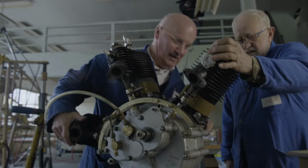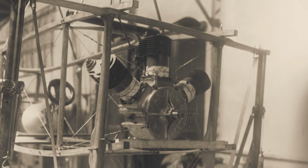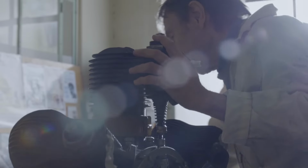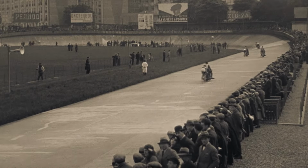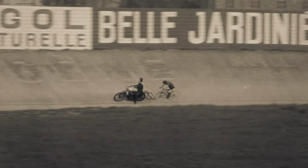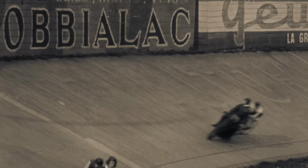For his attempt to cross the channel, Blériot chose this Anzani engine because at the time, it was the only engine sufficiently reliable to last the time of the channel crossing. Alessandro Anzani was a colorful Italian immigrant who had learned mechanics at Boucher, which made engines for stayers, bicycle racers on wooden tracks. At the start of the 20th century, it was at the Parc des Princes in Paris that these motorcycle riders set endurance records. They literally suck the bikes in their wake, sometimes for more than an hour.